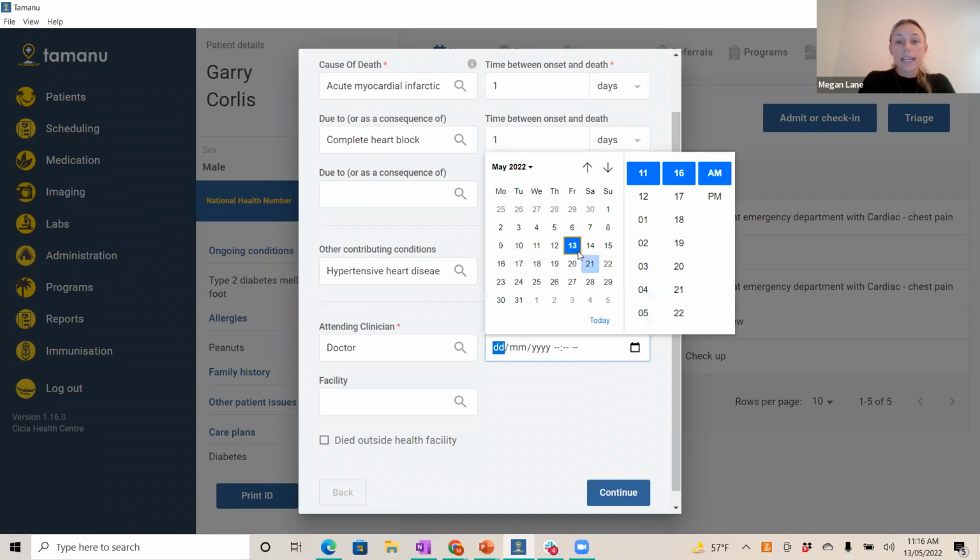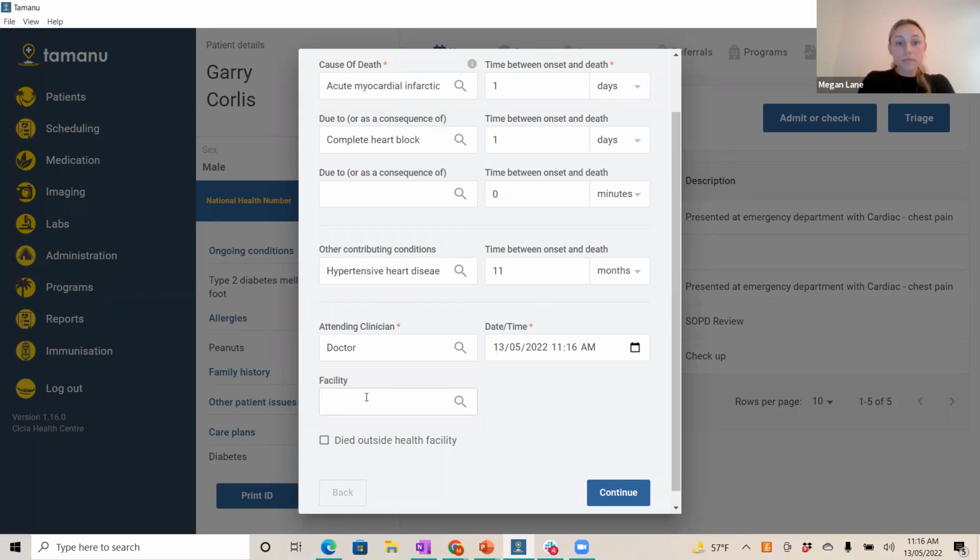We can record the date and time of death. Now we have the ability to record the place of death as well. So did this death take place within a health facility or did the patient die outside of a health facility? Gary was at hospital at the time of death, so we can record that facility, and that will pull from a list of facilities that's pre-populated within the system as well.